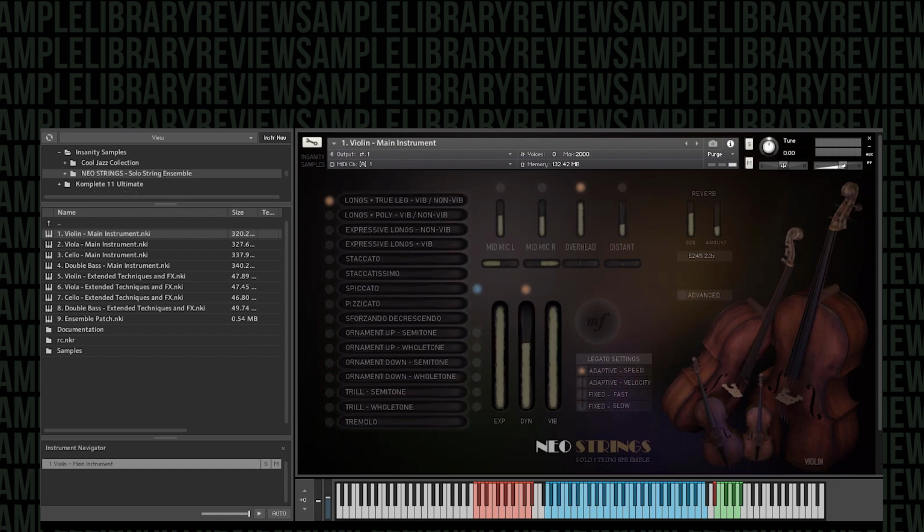So if I want to add a spiccato, I'm just going to turn the... Actually, I'll leave that on. I like the velocity as well. Actually, I really like all those legato settings. So now, if I play the violin above 100 velocity, it will trigger this spiccato. And then if I keep the note sustained, it will then sort of seamlessly go back into this true legato. Longs.